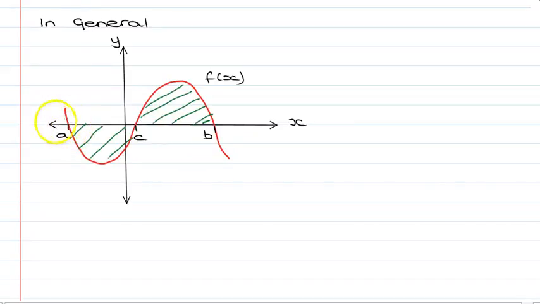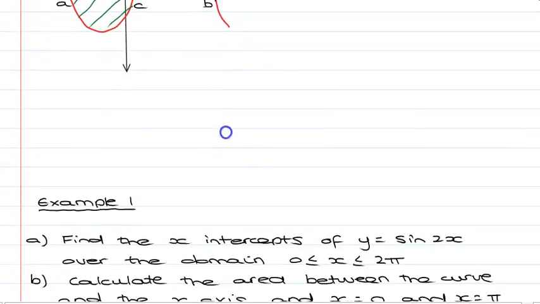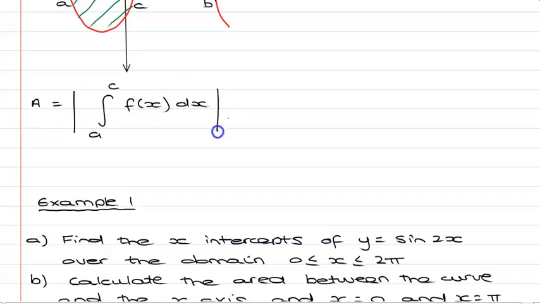We can find the absolute value of the area between A and C and the absolute value between C and B. If we were to write that down, we would write the area equals the absolute value of the integral between A and C of the function f of x, plus the absolute value of the integral from C to B. Now, as you can see in the sketch, in this particular instance, C to B is above the axis. However, without the sketch, we wouldn't know that. So to be on the safe side, we put the absolute value of each section in between each x-intercept. So I'm finding the absolute value between C and B of f of x with respect to x. Let's go through an example.